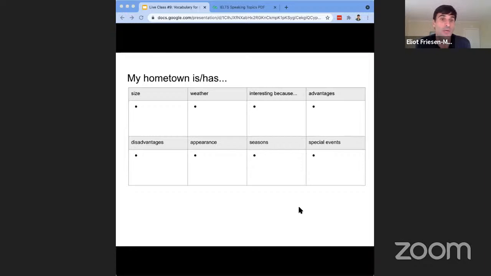We want to think about the various dimensions of my hometown that I might need to talk about: size, weather, why your hometown is interesting, advantages of living in your hometown, disadvantages, the appearance, seasons, special events.